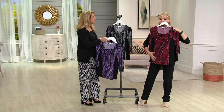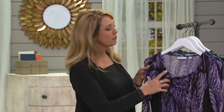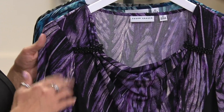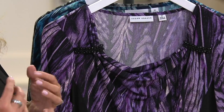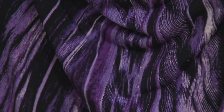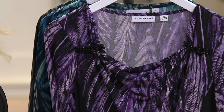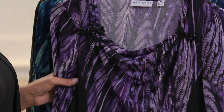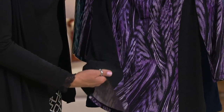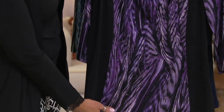It is flattering. It drapes beautifully. You have that liquid knit, and I love the details — a little bit of embellishment, nothing too much, just something pretty that creates the drape in front. Nothing to preclude you from wearing a necklace. Just a little bit of bling to bring light up to your face. The print is amazing — it's great camouflage, really well done, sort of feathery watercolor brushstrokes. The solid insets on the sides are strategically placed to be most flattering, bringing the eye in and creating an hourglass shape.